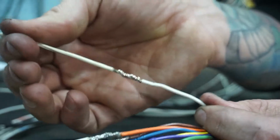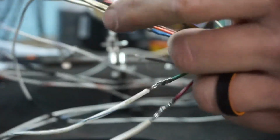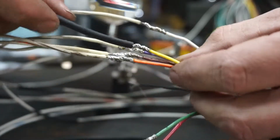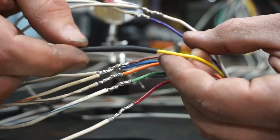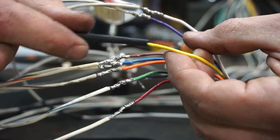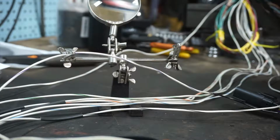So it's good, it's solid, and when it's time to heat shrink, I'll grab one of these cooler ones. When it's time to run your heat shrink, it just glides right over. It's not big, it's not obtrusive. Super easy joint to do, just takes a little bit of time, more patience than practice. So, hope that helped out somebody at least.